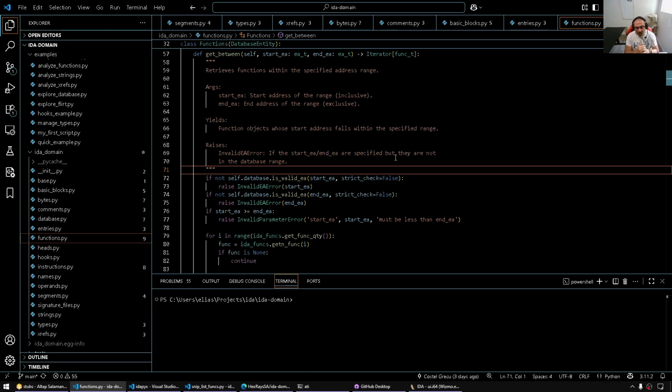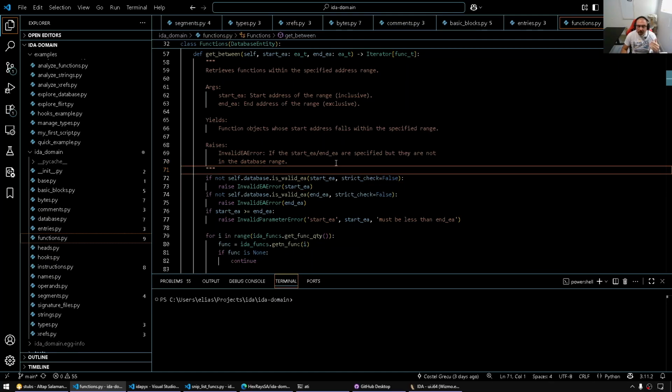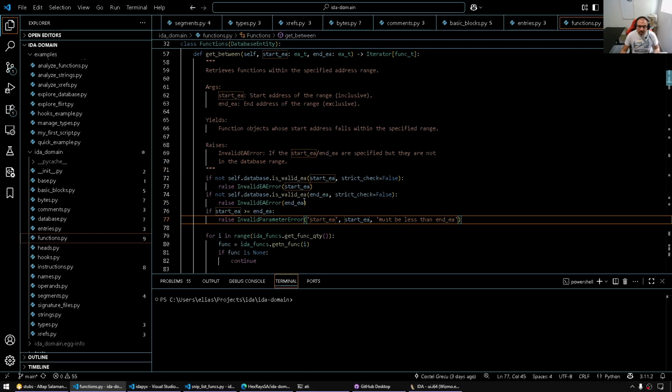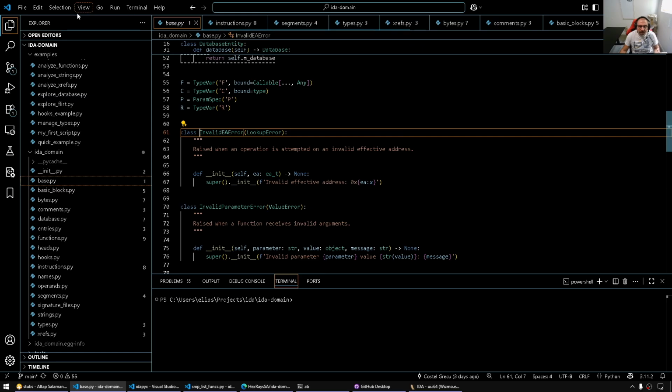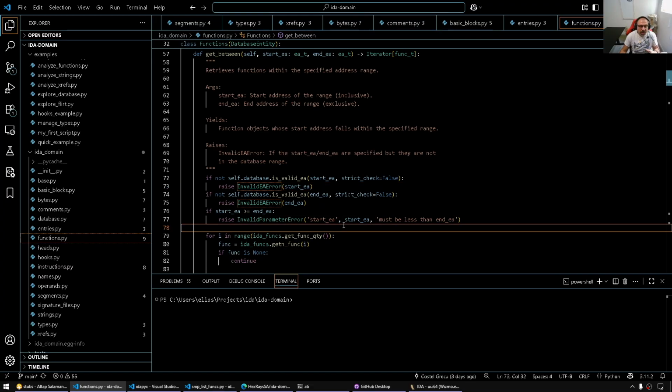And I did mention that now you have to recraft your code in such a way to handle exceptions. So exceptions will be thrown. Unlike the previous methodology where we could check for error codes, now you have to expect exceptions. And they are custom exceptions for IDA. Some of them are defined in the base module, and some are in the actual module that we're dealing with.